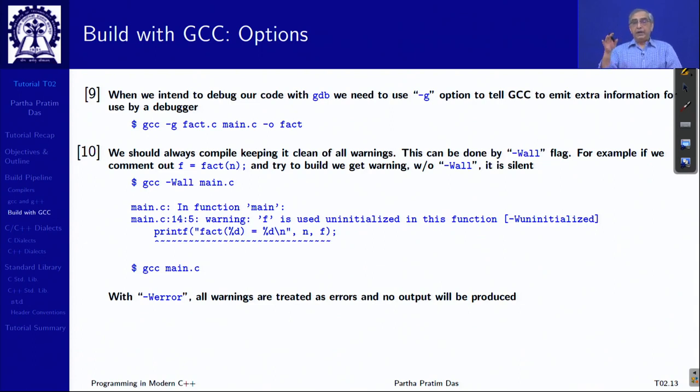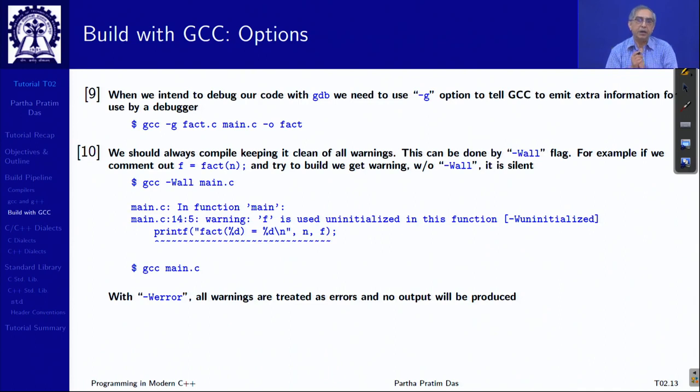I have a recommendation for you. Besides the errors, if the compiler has an error, naturally after that stage you cannot proceed, you will have to fix that error. But the compiler also gives a number of warnings, right.